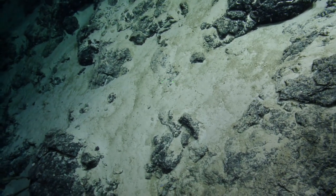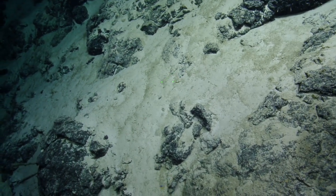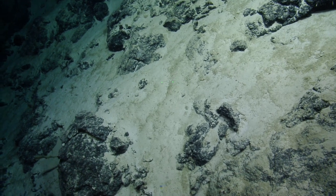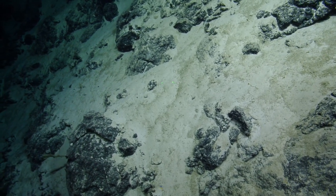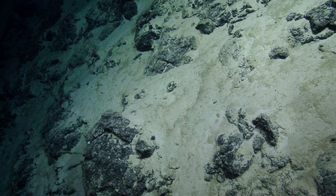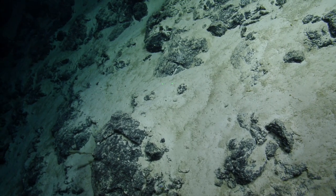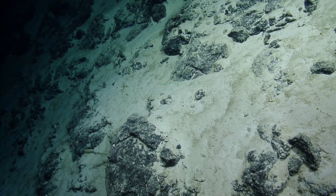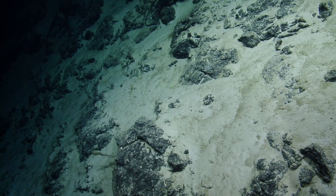We're sampling the dominant morphotype, or the most common coral, so we can make sure we get the ID really accurate, because a lot of these things are hard to identify from video alone. So we're really exploring. This is baseline characterization at its finest. We're going to a place that's never been before and seeing what's there.